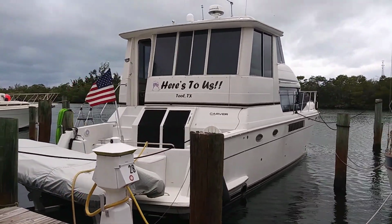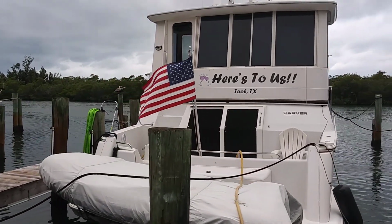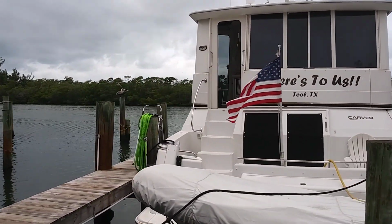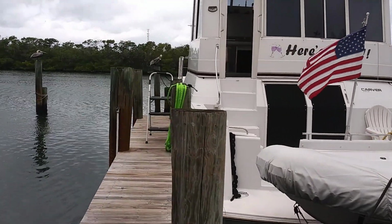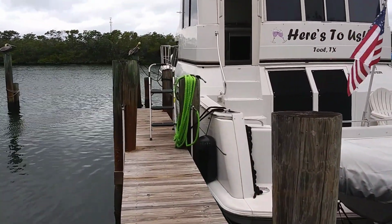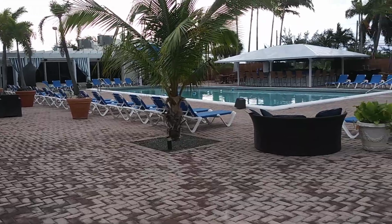And then on the port side, there was a dock that went, would you say halfway? Not even halfway up the side. Enough to be able to get on and off the boat, and that was about it. Right. Not much there, but we've had to learn how to tie up different ways.